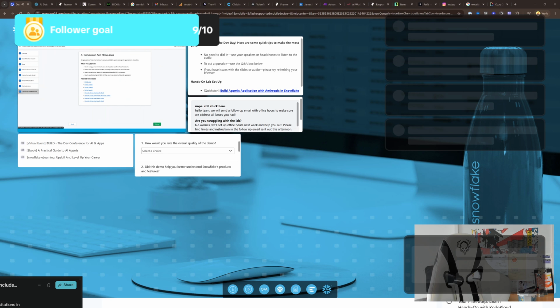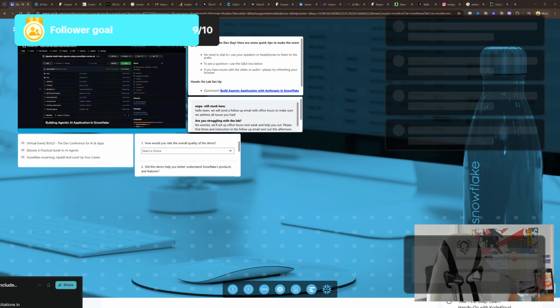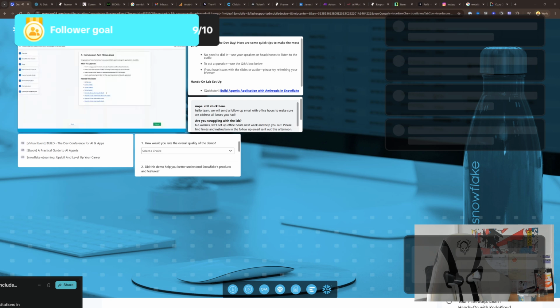So this is our GitHub repo, all the things that we used today. Here's the notebook file, here's the semantic model, all that's in here. Here are the other quick start guides: Cortex agents and Slack, right?